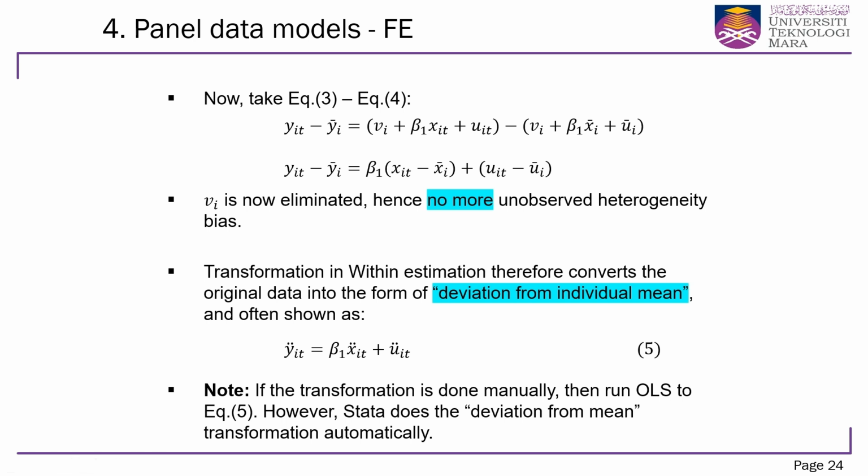And to conclude this topic 4, the overall idea in the fixed effects model is that it allows for the presence of unobserved heterogeneity factor in the dataset, and fixed effect captures it via dummy variables. Recall the least square dummy variable model that we did just now. Or it eliminates it via time demeaning transformation of the original observations, or it absorbs the unobserved heterogeneity factor via an areg command that has the absorb option. This is the end of topic 4, discussing the second model of panel data, namely fixed effect.